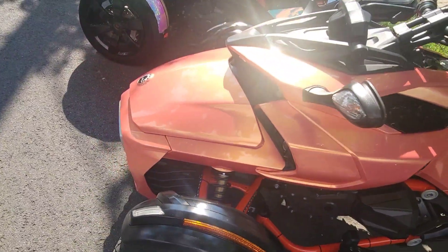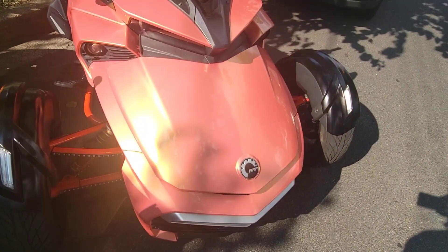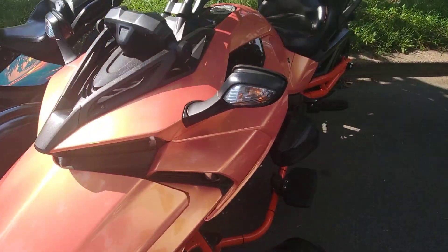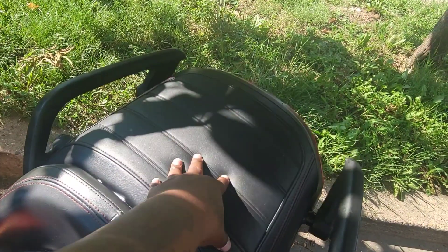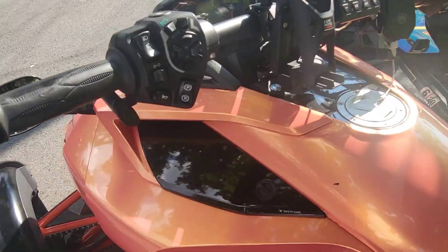Totally different bike from the beginning of the video — totally different bike. You guys like the color of the wrap? This is mine right here, but it's not about mine right now. I'm gonna put up a video of me getting my wrap done and the shop that did it — that's coming soon. But this is the Can-Am Spider F3S. He also put a new seat on too, replacing the yellow seat you saw earlier.